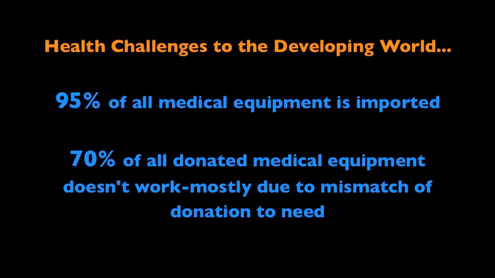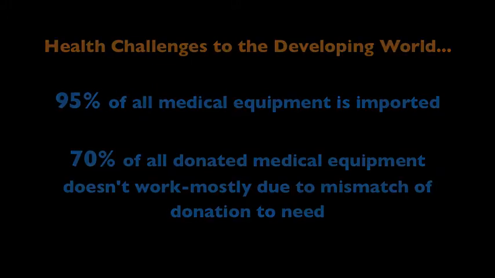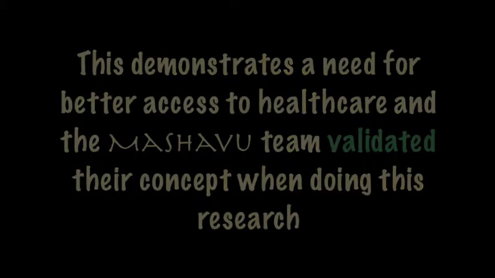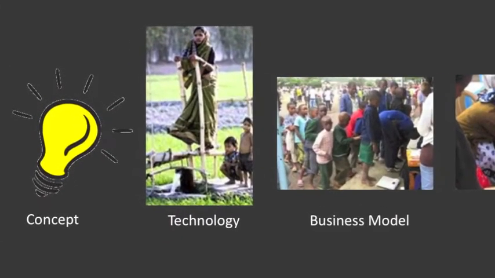Furthermore, out of all of the medical devices donated to healthcare facilities in East Africa, there are only a few that can actually be used. This information demonstrates a need for better access to healthcare, and the Mashavu team validated their concept when doing this research. The next type of validation is technology.